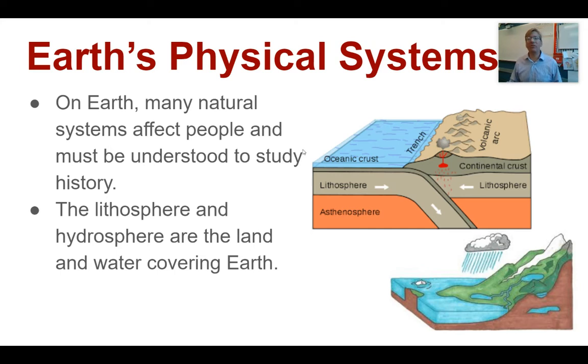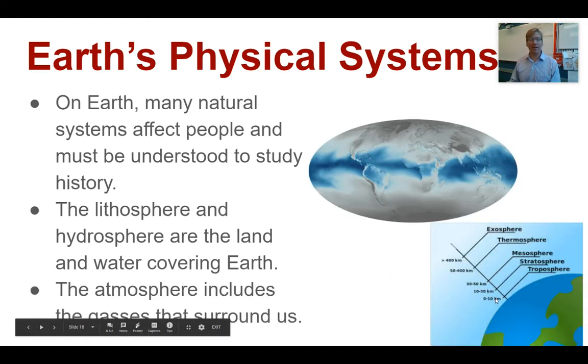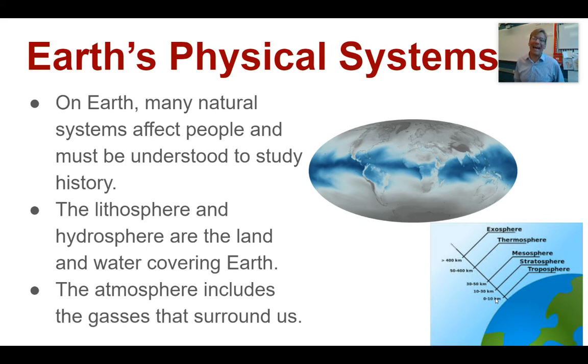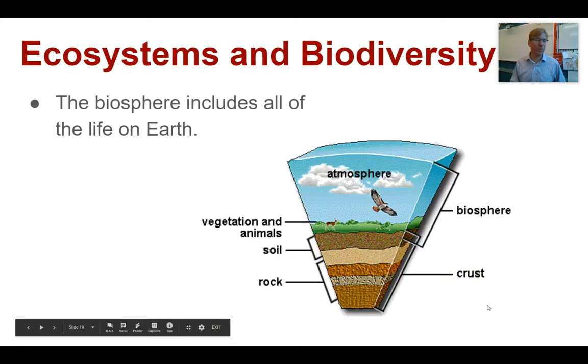We also have the hydrosphere, all the water on Earth. And again, you've probably studied the water cycle and all the effects that that has on the world. The atmosphere is also a part of this. This looks at all the gases that surround our planet, all the ones that are trapped in the Earth's gravitational pull. And they go not just what's close to us, but far, far, far out into what we would think of as space. We still have gases that are trapped in the Earth's gravitational pull and a part of our atmosphere.